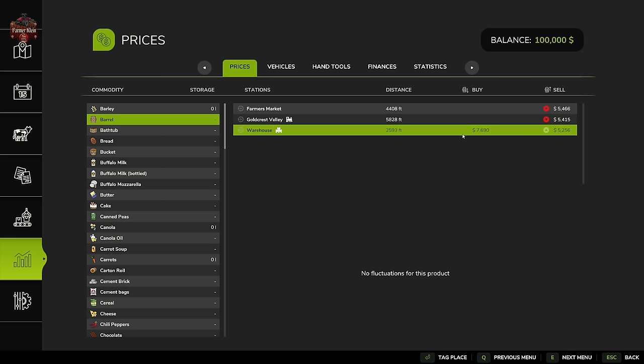So it's going to be a purchase point where we can purchase completed products and maybe possibly use them further down the chain in productions. Or we can sell products to the warehouse as well.